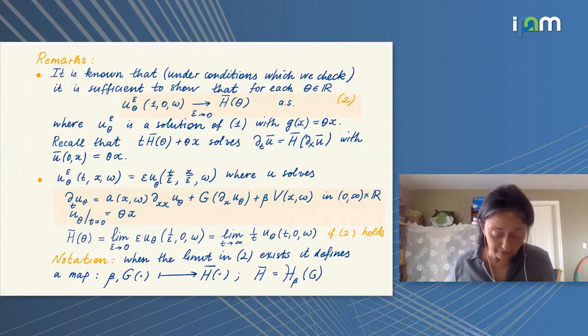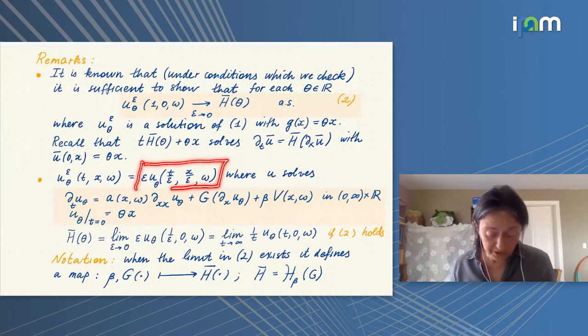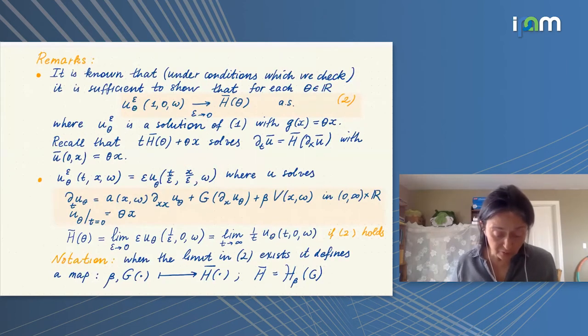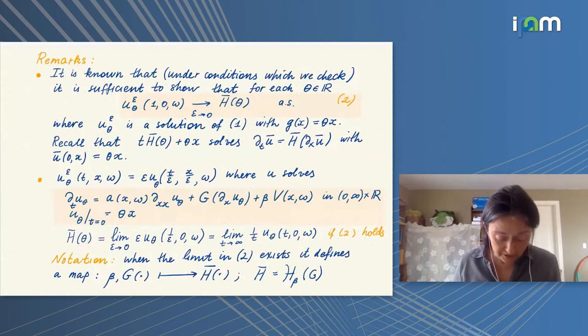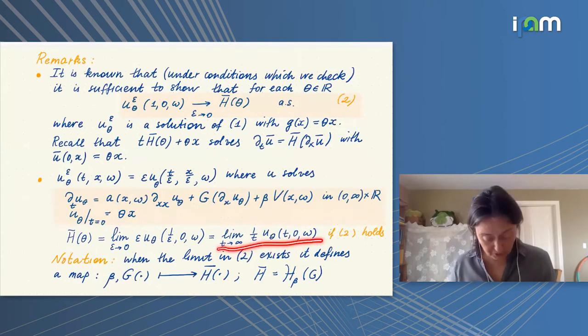And the second standard remark is that when you have linear initial data, your solution is just a scaling of the original function. So we are interested basically in the scaling limit, the hyperbolic scaling of time and space of our solution. Right. And the effective Hamiltonian, therefore, if the limit exists, is written in this way, or switching from 1 over epsilon to t is this way.